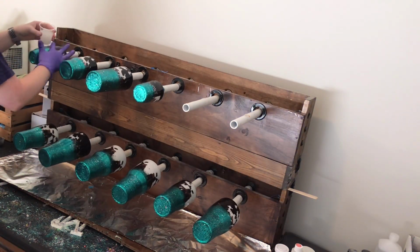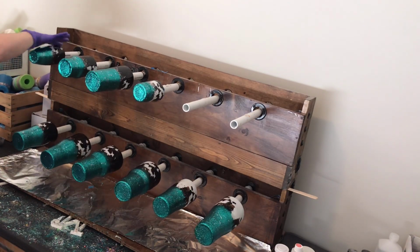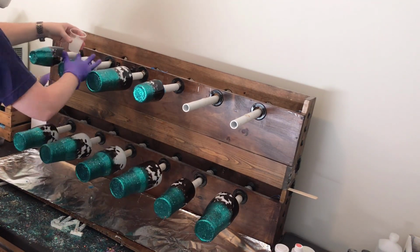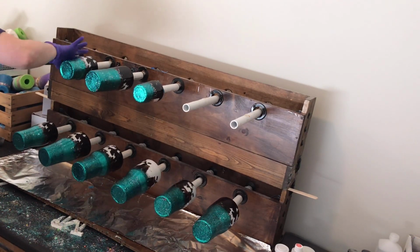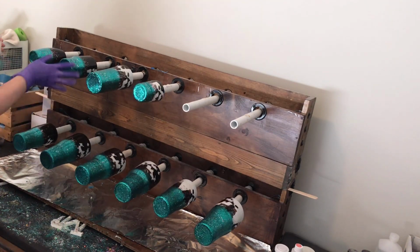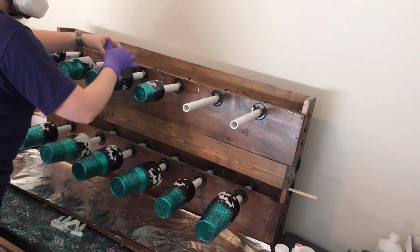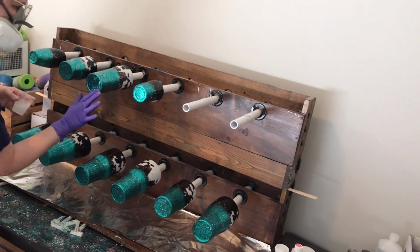And once that epoxy has cured, I will brush all the glitter off if I feel like there's excess glitter on there. And then I will epoxy these cups 2 times. I always do it 2 times just to make sure that the glitter is covered really well, so that when I go to sand, I am not going to be sanding off the glitter itself. And I still use fast set for these layers as well.